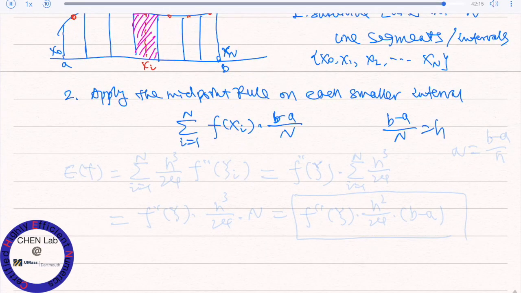The error, if you do it this way, is that you're making some error on each interval, as we just analyzed above. If we do it on one interval, that's the error we're making. It's over 24. Is that the capital H, because we did the analysis from A to B? Now it should be the little h cubed, summation, and with f double prime of c_i for that interval, i from 1 to n. You're committing an error everywhere, one error for each interval.